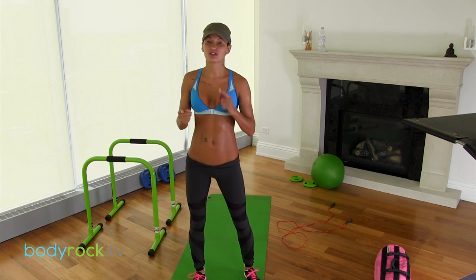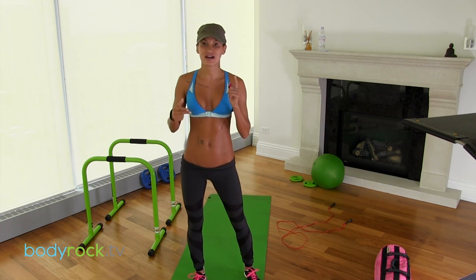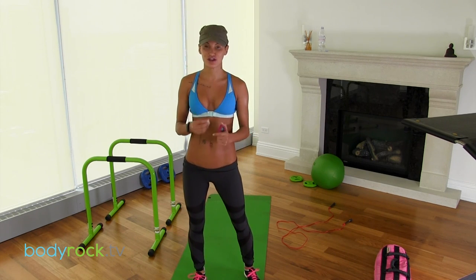When you're skipping, I want you to push yourself as hard as you can. Really give it all you've got. We're going to push really hard and we're going to train together for 30 days.